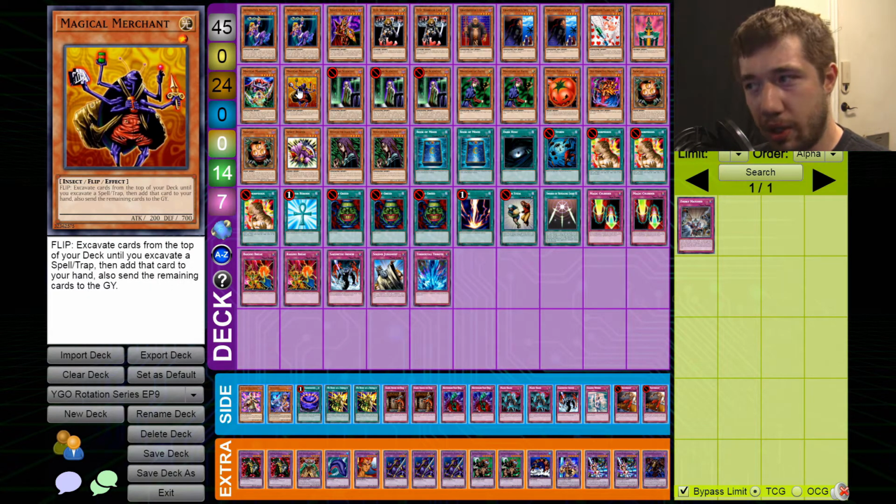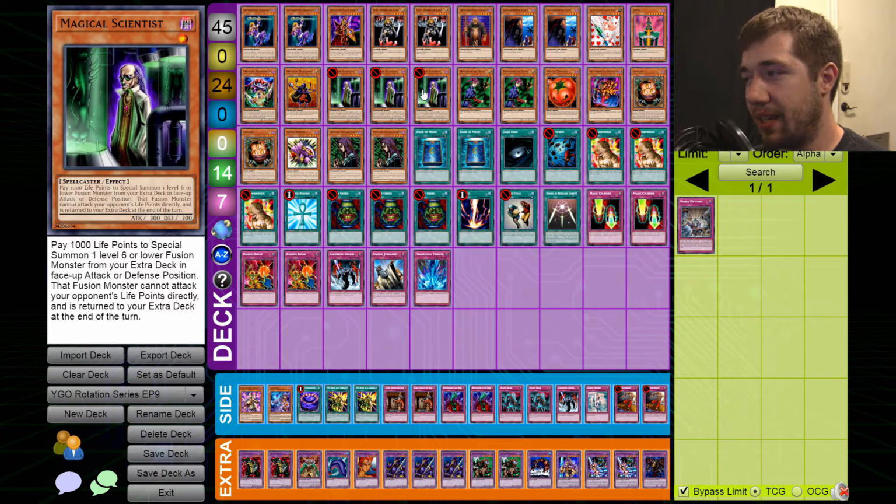1 Magical Merchant, 3 Magical Scientist. I've learned that this card is very good just on its own, and it's easily searchable. So as long as I have the life points to use it, I didn't need reasoning for it. Realistically, I just needed this card and ways to access it in order to get my metamorphosis targets.